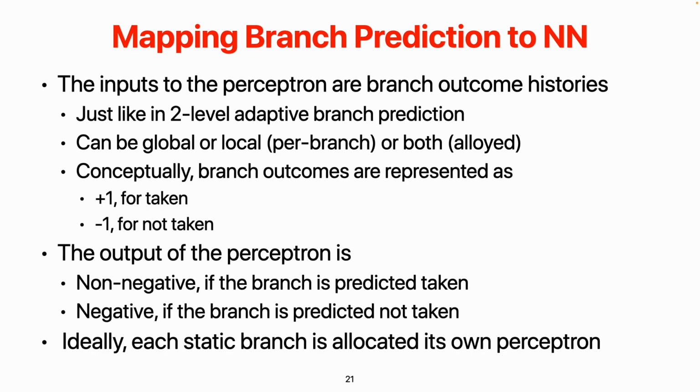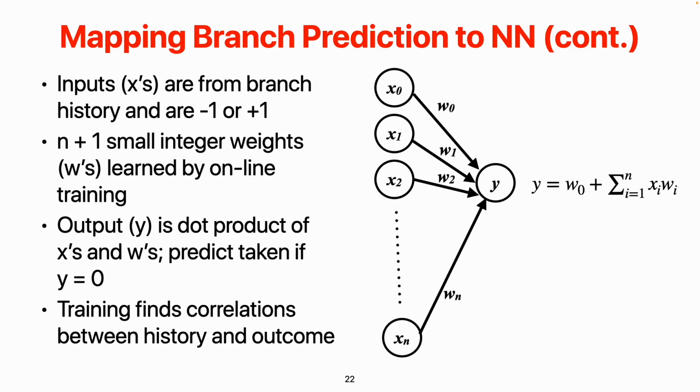And you can use a global or local history. It's up to your choice. Later on, you will figure out that using global history or local history probably doesn't matter, and it's probably better to use global history for some reason. So if I have an n-bit history, I use this n-bit history with a set of linear algebra operations, which is basically a set of weights that I multiply, and that gives me a value in this linear function. This function would give me an output between 0 and 1, and I predict taken or not taken based on whether it is 0 or 1. That's the meaning of it.